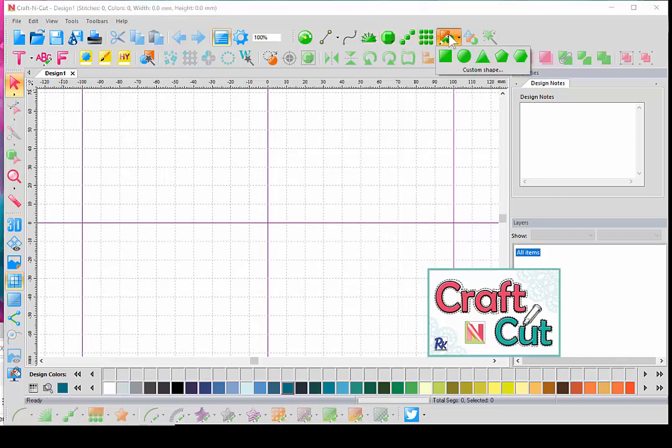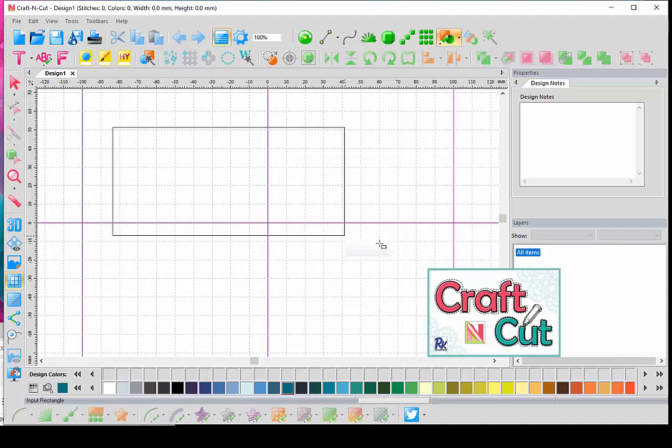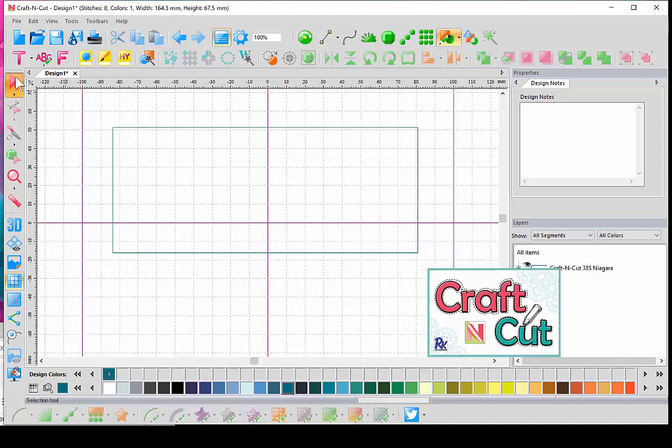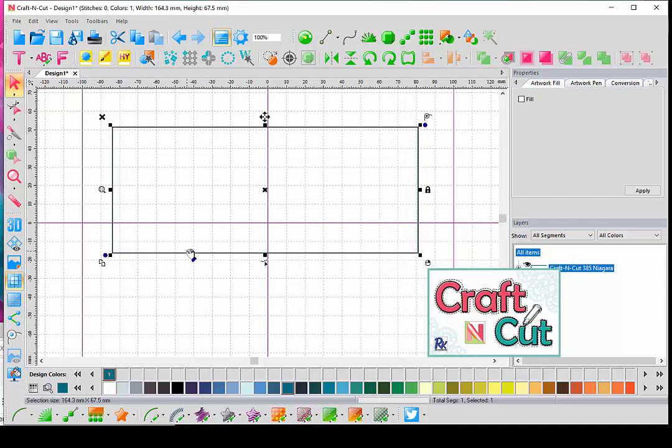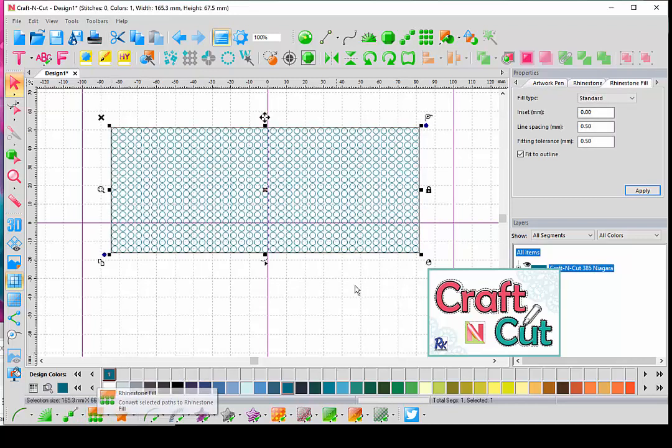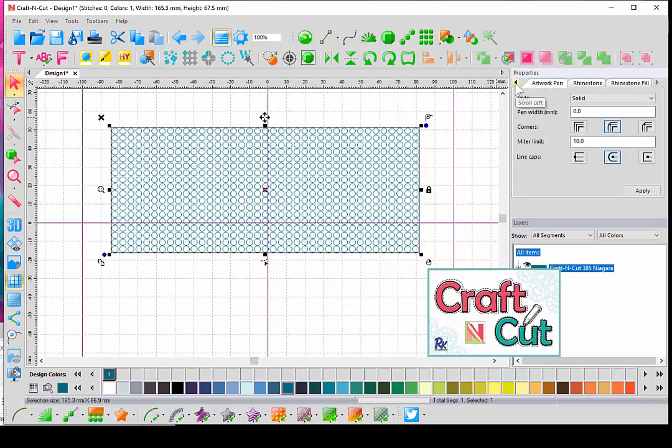I'm going to open one of the artwork tools, and I'm just going to draw a rectangle, and then I'm going to fill it with rhinestones. Now my rhinestone function is on the bottom because I have Draw and Cut installed on this program, so it moved the icons. So to fill it with rhinestones, I'm simply going to select fill to the rhinestones. And let me change this so that you can see. Artwork fill. So let me just fill this in with color.